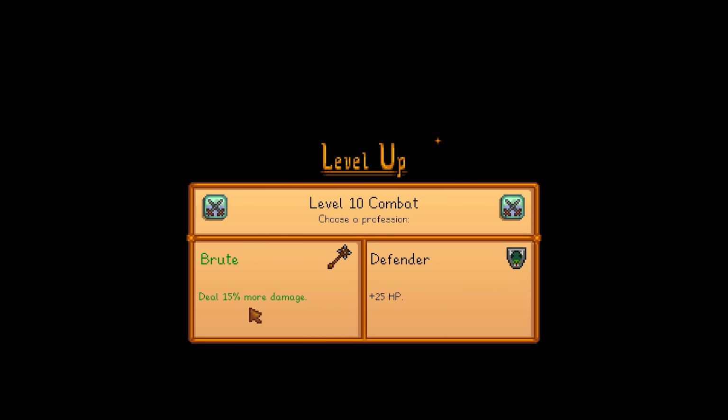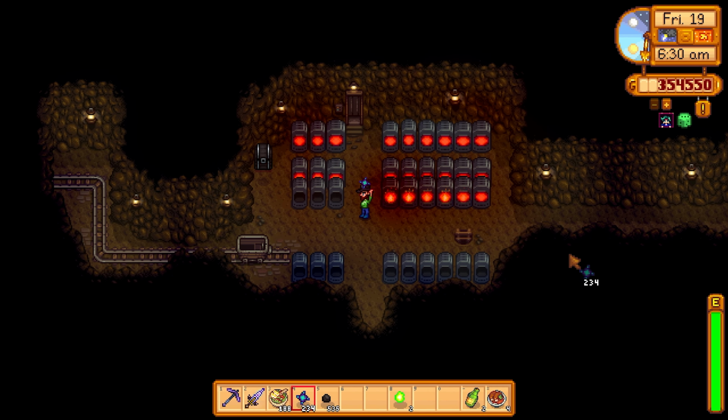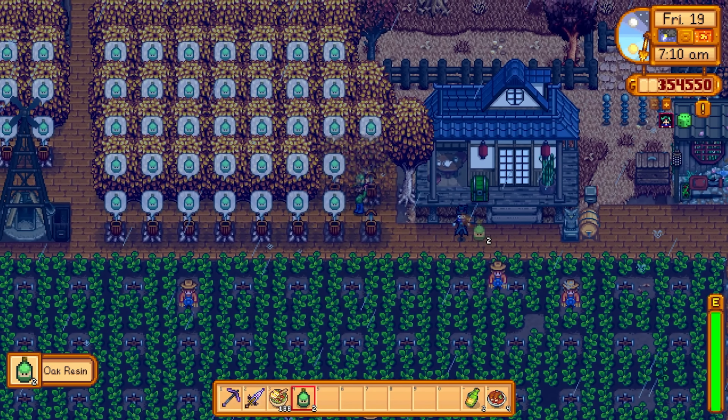Level 10 combat, we're going to go with brute. 15% more damage is definitely a no-brainer. The next day we are going to smelt ores into bars. Each radioactive bar will sell for a whopping 5,000 gold if you have the blacksmith perk. It is such a great way to make money.